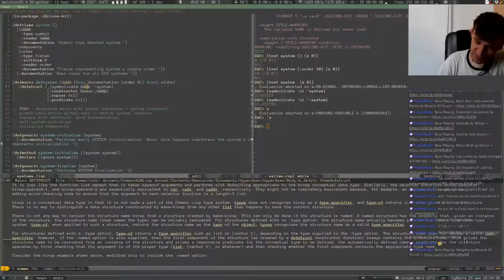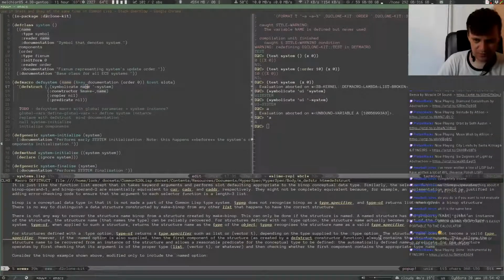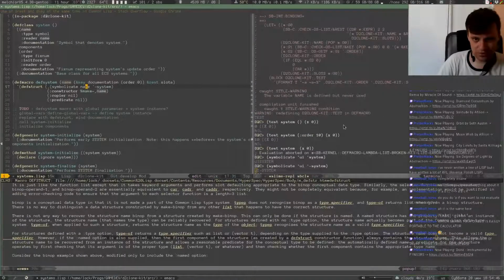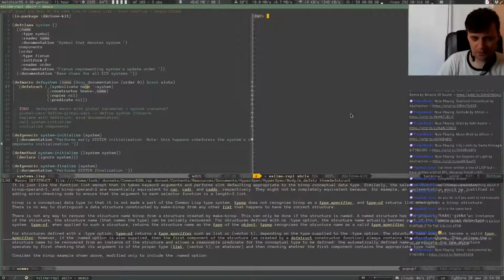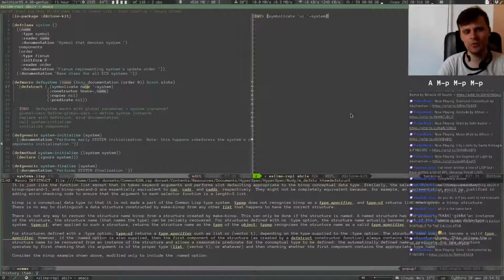Structure names do not become a valid type specifier. However, if the named option is also supplied, then the first component of the structure is created by the structure. The structure function always contains the structure name. Oh, I guess that's why there was this extra mov in that disassembly.